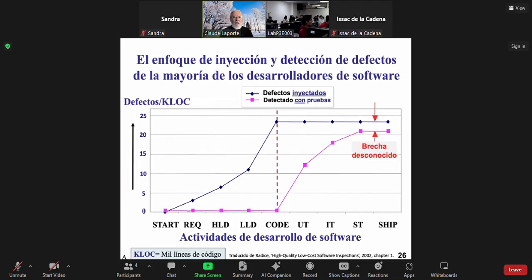So what it means is that we don't see the defects until we have code, and then we start testing. And at the end, we deliver software that is only partially tested, because we cannot fully test a large and complex software. There are still defects left in the software, but we don't know how many, because at one time the manager will say, now it's time to ship the software. So it will be shipped with an unknown quantity of defects left, and probably you, the customer, will experience a very negative situation when your software turns out to be defective.